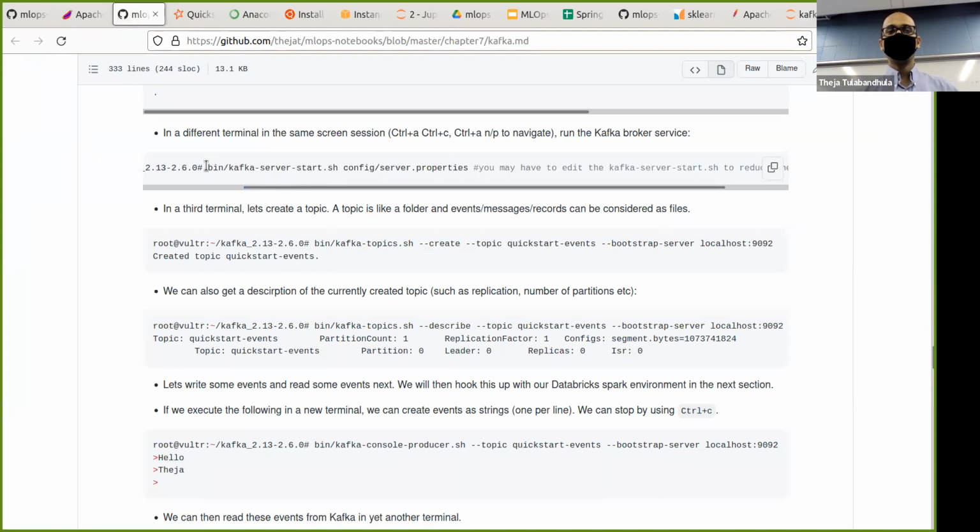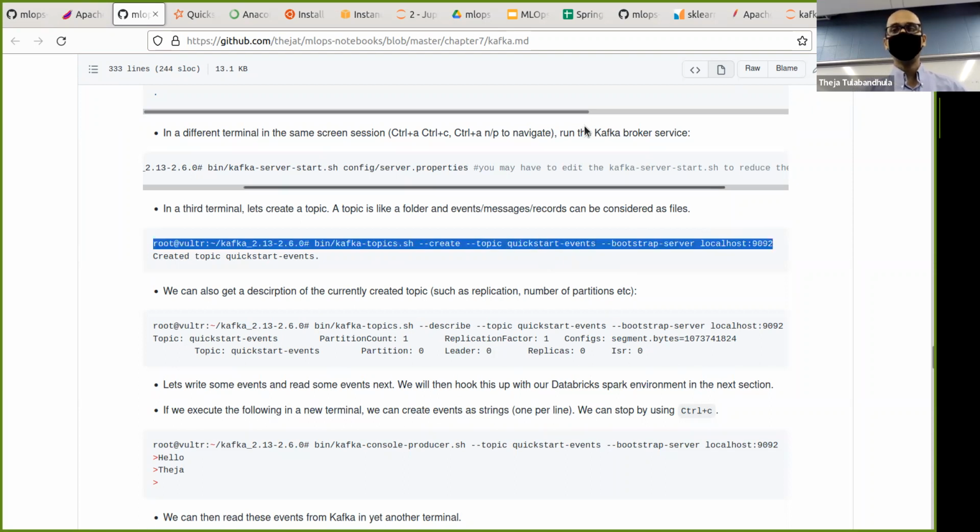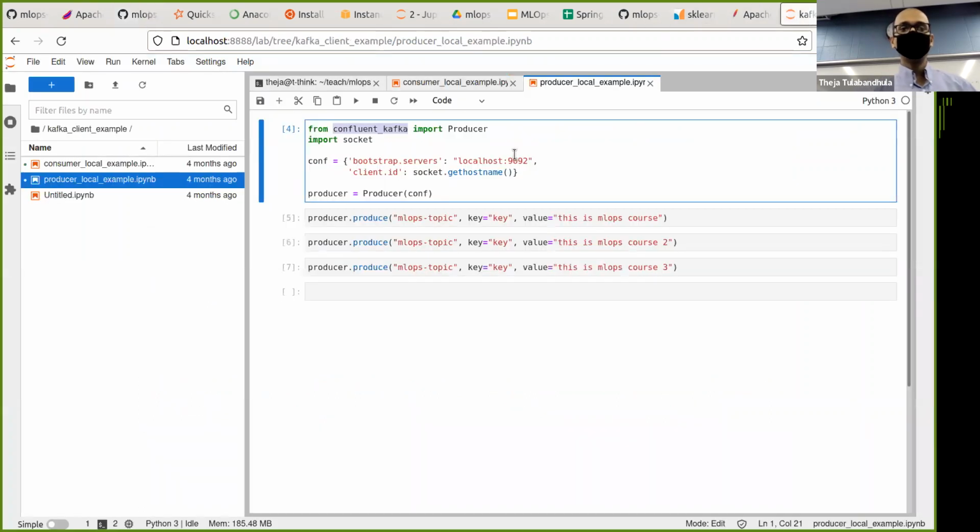So you're just saying Kafka server. Sorry, not that one. So create topic. We're just calling it quickstart-events, and these are some default parameters that you need to pass in. You can call it quickstart-events, you can call it some other names, but once you create a topic, then you can just use the producer example and consumer example to send messages to this Kafka installation.